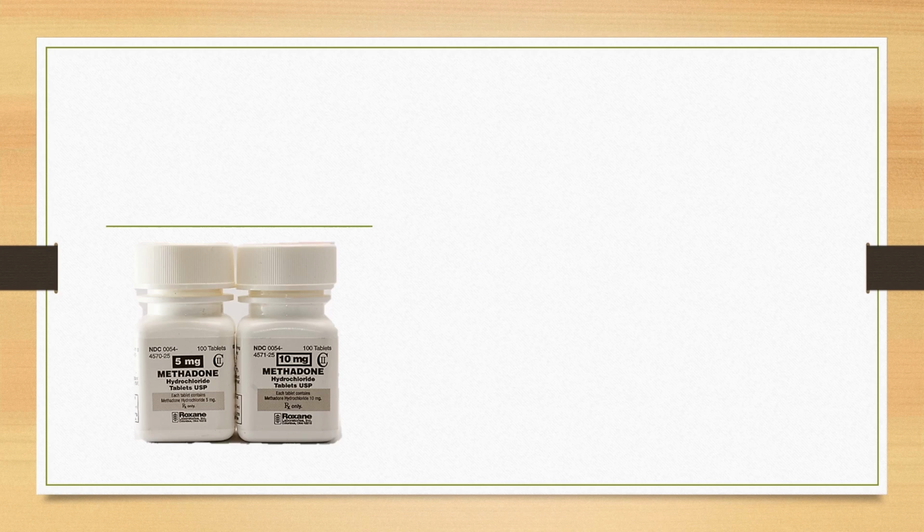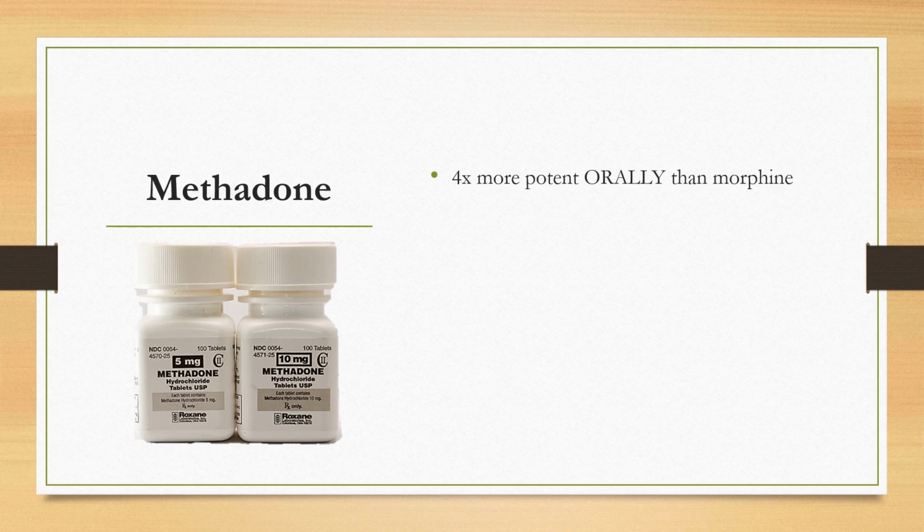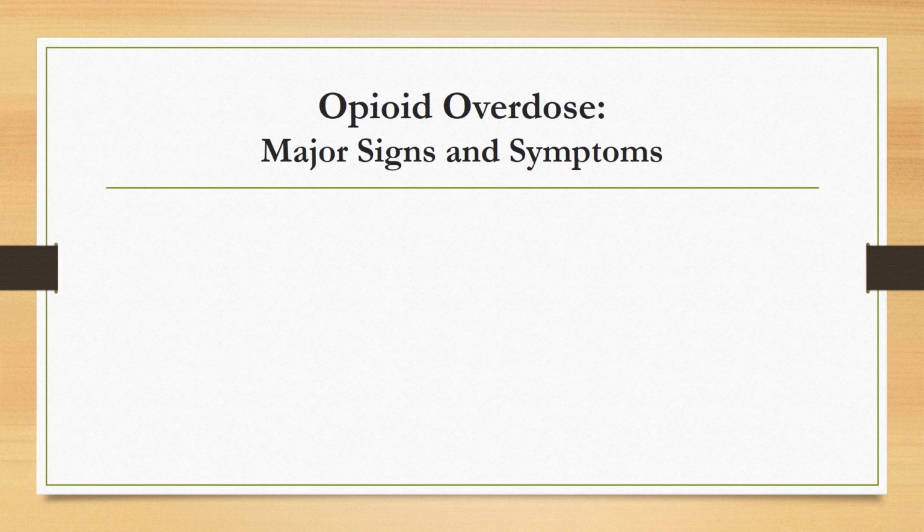As opioid addiction grows, more and more patients will be seen in the operative setting on methadone, which is an opioid agonist that, when administered orally, is 4 times more potent than morphine without any active metabolites. It is important to understand that patients on methadone preoperatively will continue this medication, and additional administration of opioids can have additive effects. This is not to say that these patients should not receive adequate medication to treat their individual pain needs, but it should be considered when determining which medication should be administered, dosing of additional opioids, and when considering signs of overdose.